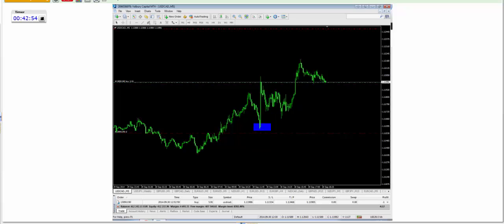Because of the fundamentals on the CAD, we know the CAD is going to weaken. We know the dollar is going to strengthen fundamentally in the big picture, right? So even if the data comes out better than expected and the price falls, it doesn't really matter, because we know ultimately dollar CAD will be going up if the fundamentals remain in place. Obviously we have a stop loss in place, because if things change midway through a trade, you only lose a certain amount. But essentially, that's option number 1, get in before the figure.